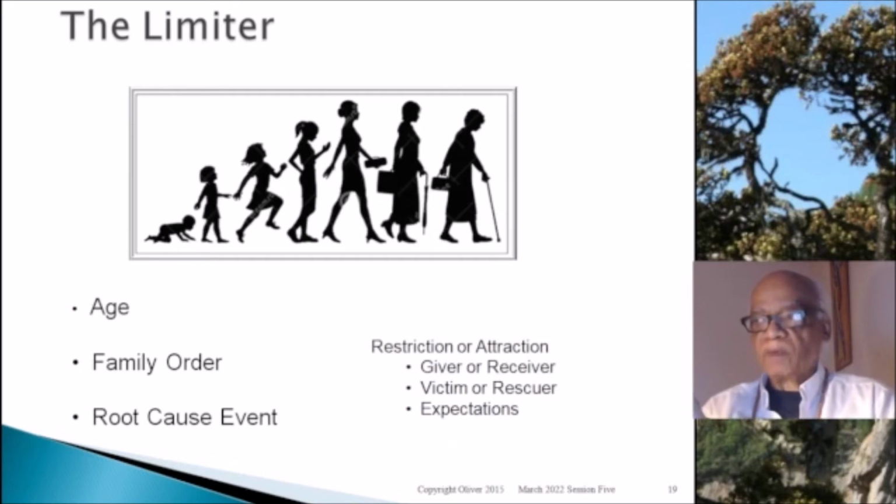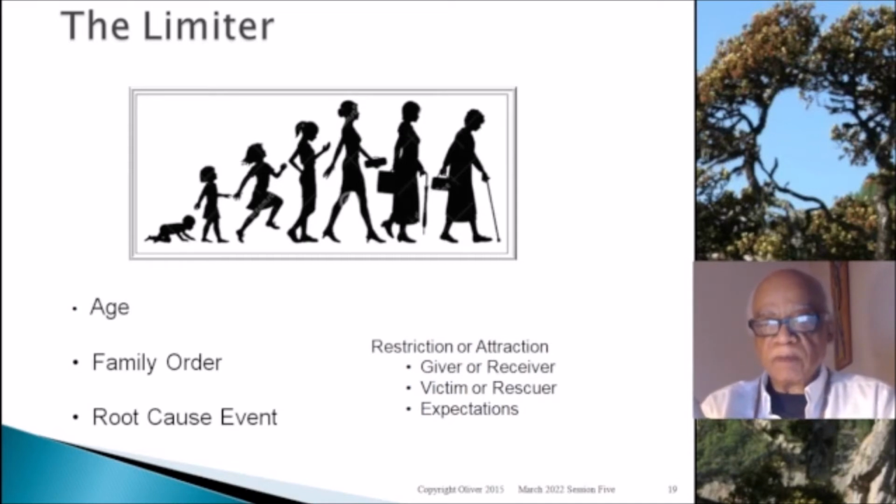And this can be related to where they are in the pecking order of their family. Are they the firstborn, the second, or the oldest? Oh, sorry, the youngest. Firstborn and lastborn tend to have completely different perceptions. The firstborn tends to see that they can do anything, whereas those who were born later, maybe the lastborn of a larger family, felt the restrictions of being the youngest and always being told by someone older. So your family order has an impact on this particular filter, your timeline filter.